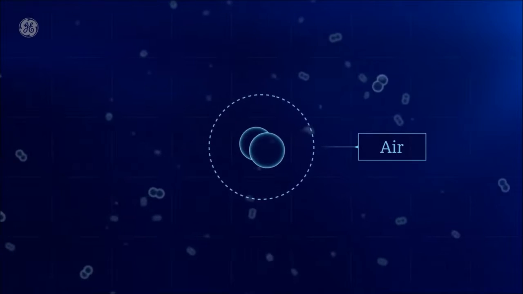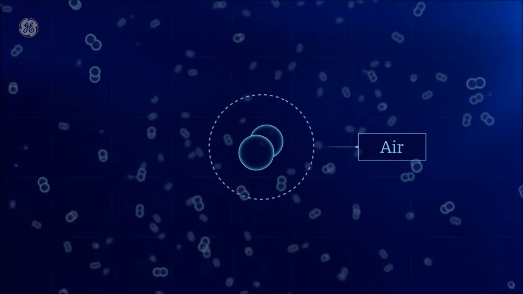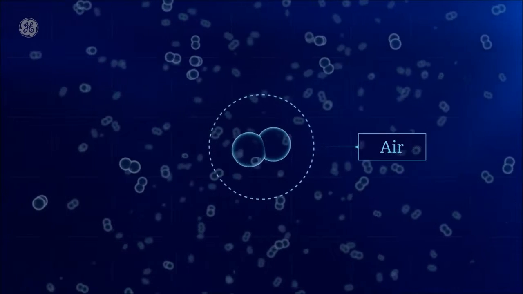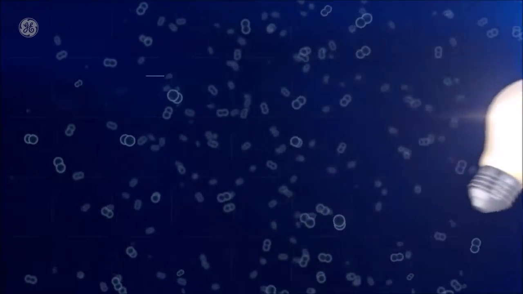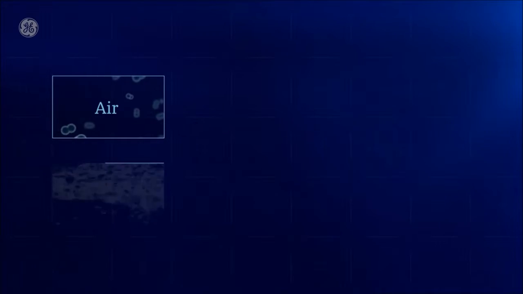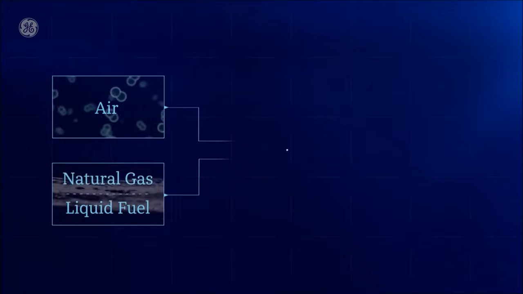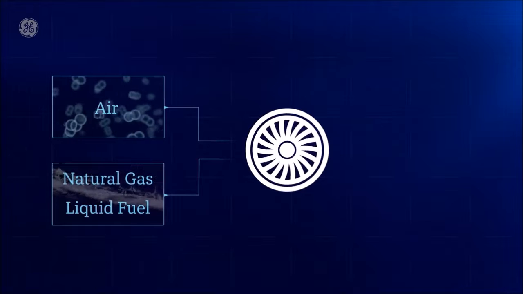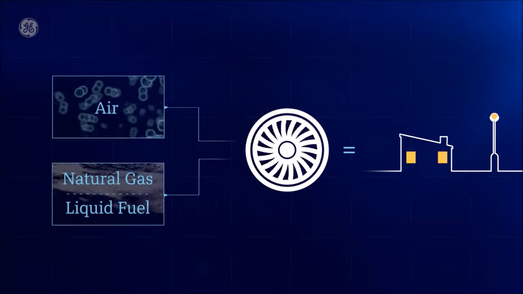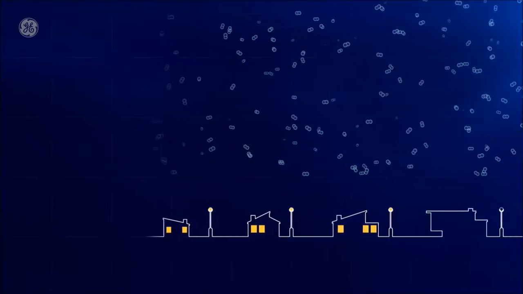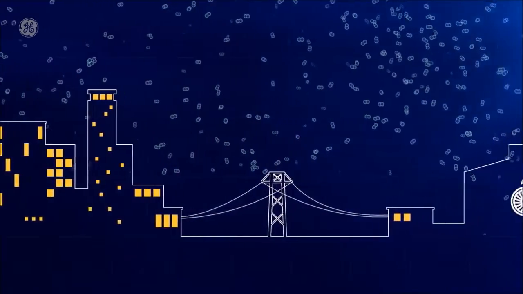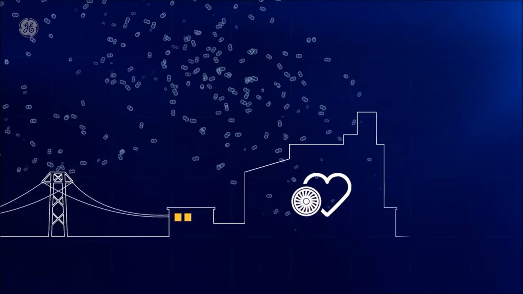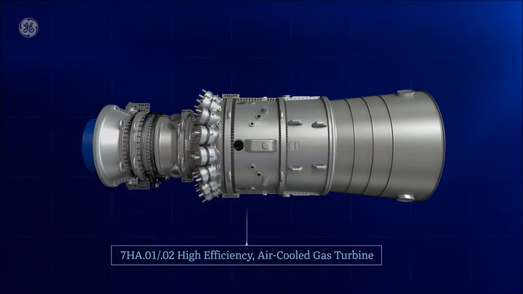Air — a lot of gaseous molecules floating all around us. It's great for breathing, and it turns out it's great for getting lights turned on. That's because air, along with abundant natural gas or other fuels, are the ingredients that combine in a gas turbine to spin the generator that produces electric current. If you follow the electricity you use at home or at work back through the power lines to your local power plant, you'll see that the process most likely starts with the work of the gas turbine, the very heart of the power plant.